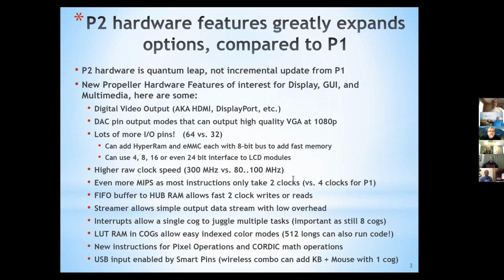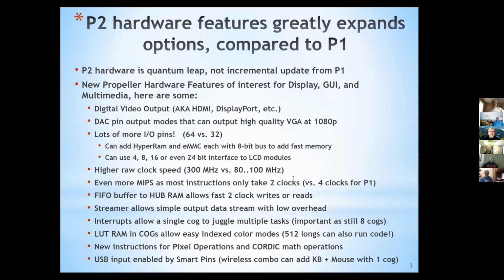Here's my kind of list of things I love about the P2 here. We got digital video output. We got DACs in every pin. We got lots of pins. Got a higher clock speed. We get more MIPS because instructions only take 2 clocks now. We got the FIFO, streamer, interrupts.